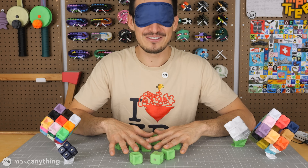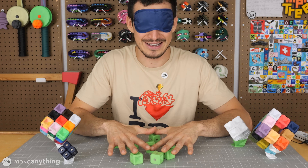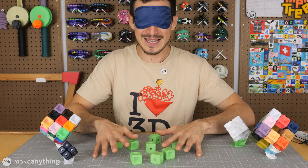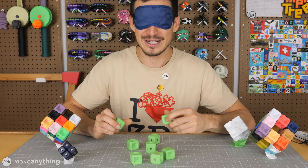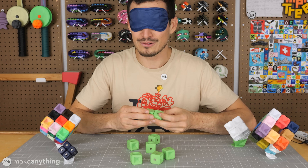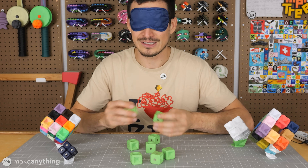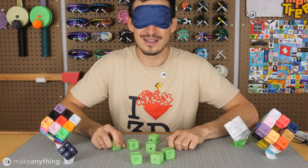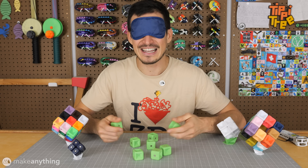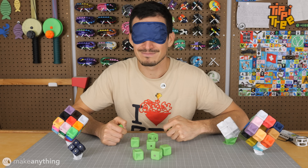Reese absolutely crushed it — she solved the puzzle and that was super cool, so I figured it's only fair that I try to solve it blind as well. The idea with this version in front of me is that we have eight pieces that will assemble to form a two by two cube, and all the inside faces of these pieces have magnets that either attract or repel each other. The idea is to use that magnetic force to guide the assembly of the puzzle. I'm going to keep this blindfold on until the puzzle is solved and we'll see if I can complete it in the time it takes me to explain how I designed and constructed it. Starting now.